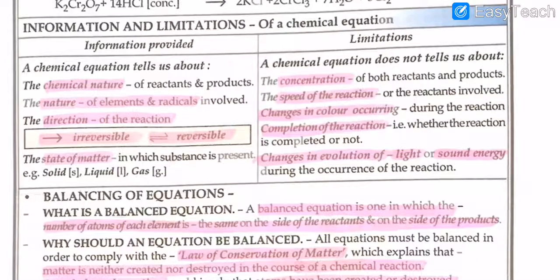Now, how is an equation balanced? There is no definite rule, but normally people use the hit and trial method, and that's what I used to. I know everyone around me also uses the hit and trial method. In order to balance an equation, the formula of the equation has to be written. Then you have to go through each and every element and see if each element is balanced, and that's when you're justifying the law of conservation of matter, and you're also basically just balancing the equation, right?